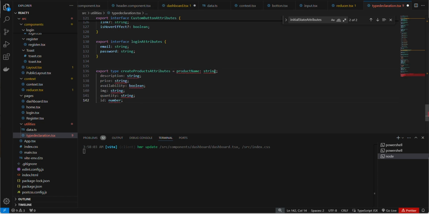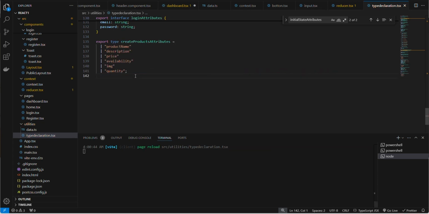So product name, description. I don't think I want to be adding ID. So we have this now.